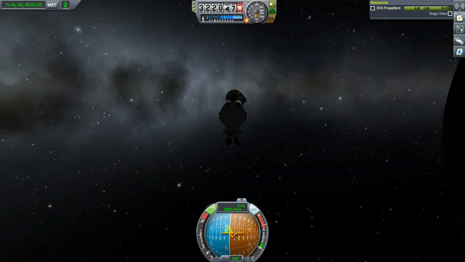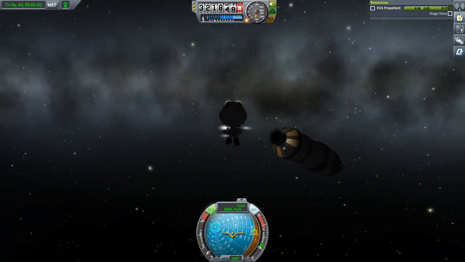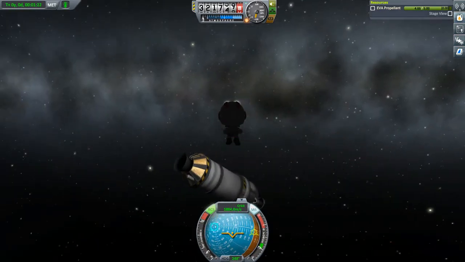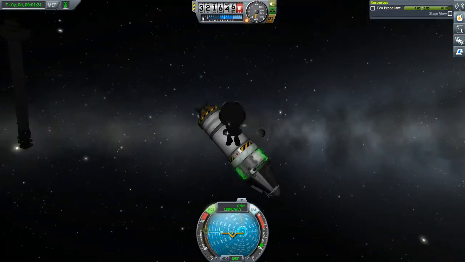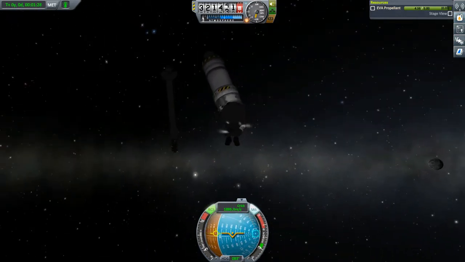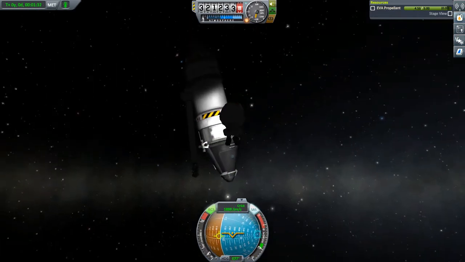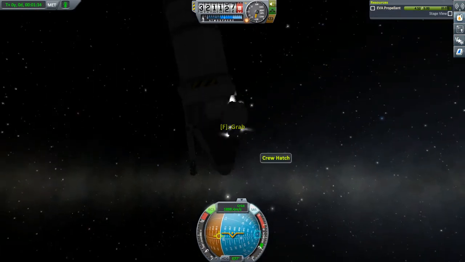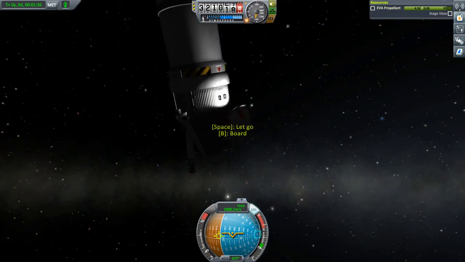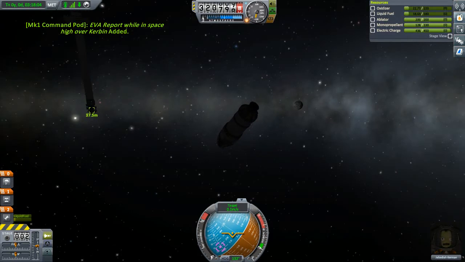Which is slowly tumbling through space, because it's got no SAS because we're not on board. And I probably should have stuck a probe core on here. I know we've got something hurtling towards that right there. The moon. Alright, grab. Board. Nicely done. You did it, Jeb.